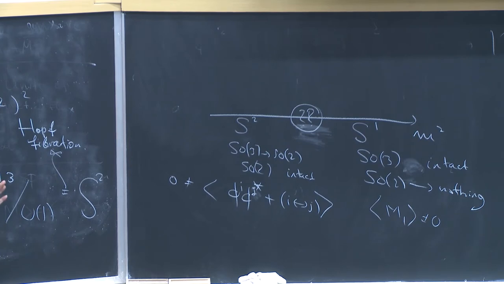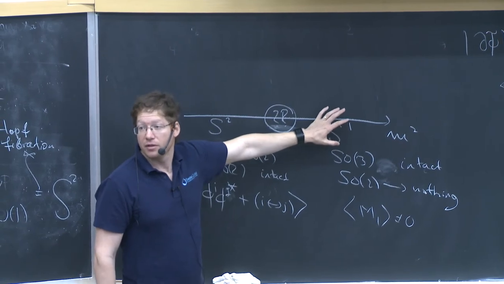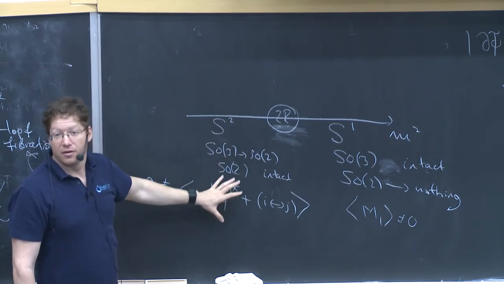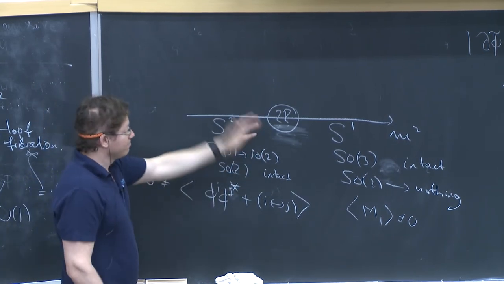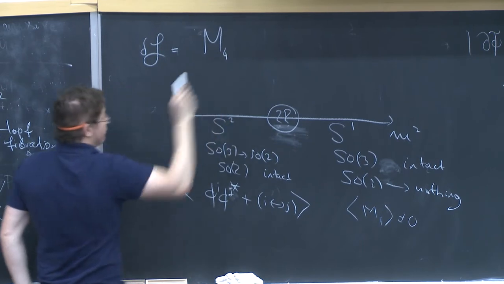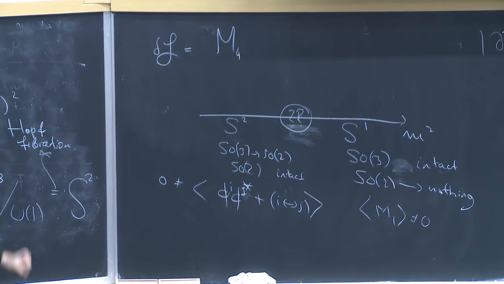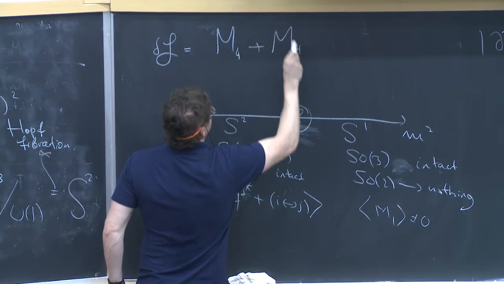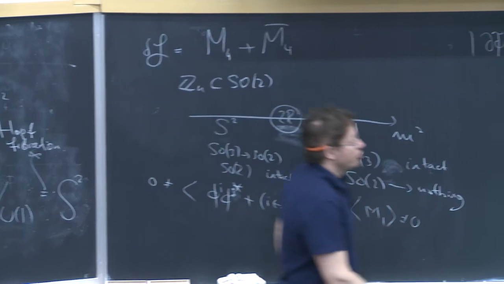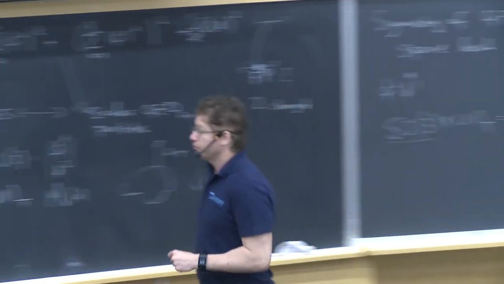Now, this almost describes what we talked about yesterday, except that yesterday this phase had only a Z4, right? We had SO3 times Z4. Z4 was broken here, and we had an S2 on this side. So to fix that little insufficiency in this model, we simply add monopole operators that have 4 units of charge. That's what is believed the Néel VBS lattice does. So it preserves a Z4 symmetry out of the SO2 that we've had here. Maybe I'll put a T on this SO2, not to confuse it with the unbroken SO2 in the Néel phase.